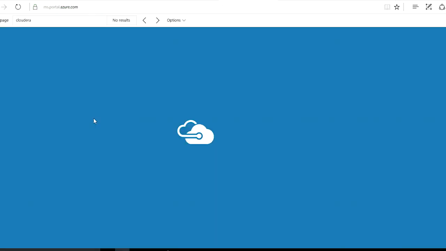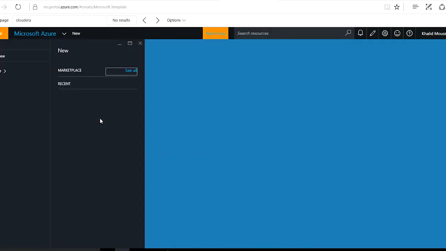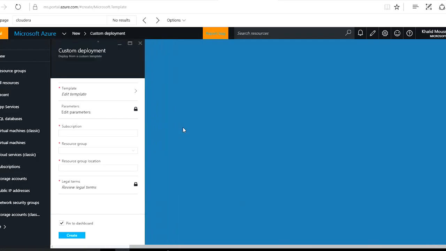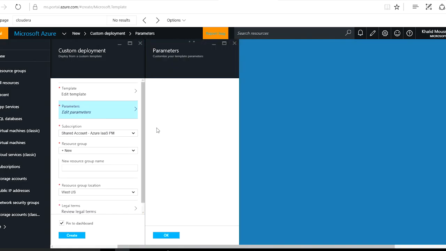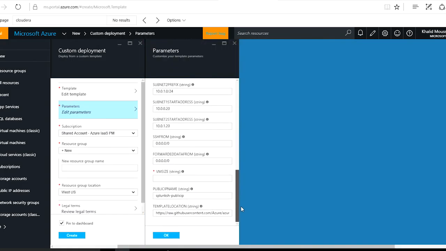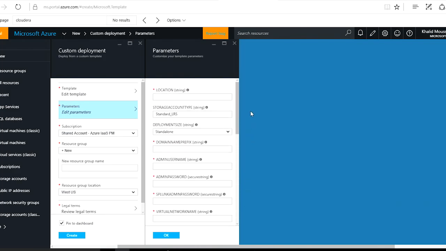This will open up a portal and provide you with some options to enter all the parameters, but the experience is not going to be ideal. You'll have to fill out a bunch of parameters in a flat list type thing to deploy this solution. So this is not very user friendly in most cases, but for a dev test situation, this may be okay.